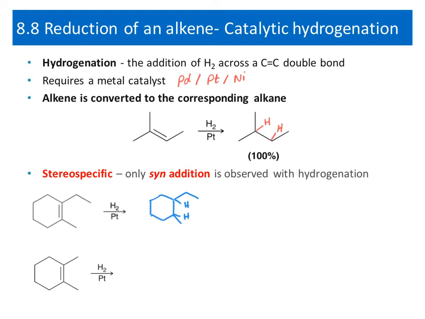Now, if the molecular hydrogen is added to the double bond from the top, we can show both hydrogens in wedge and the other groups that are connected in dash. Now, if the molecular hydrogen gets added to the double bond from the bottom, we are going to form the enantiomer for this molecule. So we need to show both hydrogens in dash.